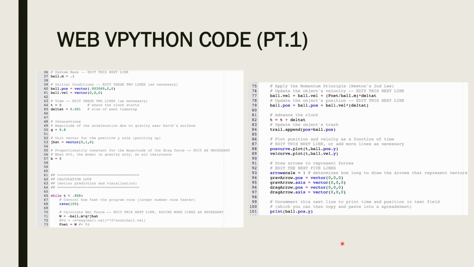For the code, I inputted the information from the previous slide into the WebVPython to create this computational model. As you can see on lines 77 and 79, the update velocity and position formulas were used to calculate the elephant's velocities and positions at each timestamp. Also, this first model only includes gravity as the force acting on the falling figurine. This is ensured by making sure the proportionality constant B is equal to 0 and making F net just the force due to gravity, as we can see down here.